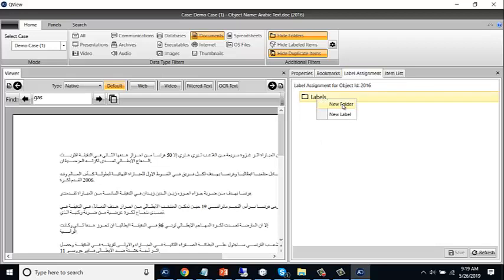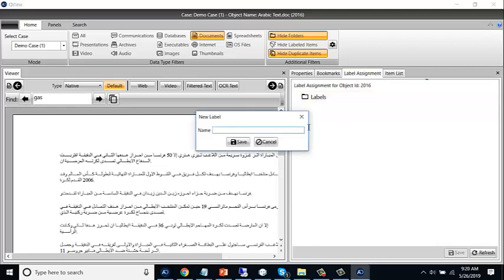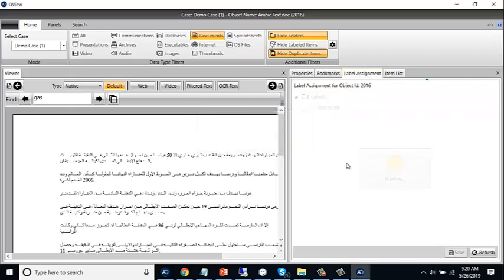Labels come in two flavors, as you should probably be aware of already: folders and actual labels. So I want an actual label in this case, and I'm going to call it my demo label. And I can save that. And you can see now I have a label called demo, and I can just go ahead and click on it. And it is now applied to this document.